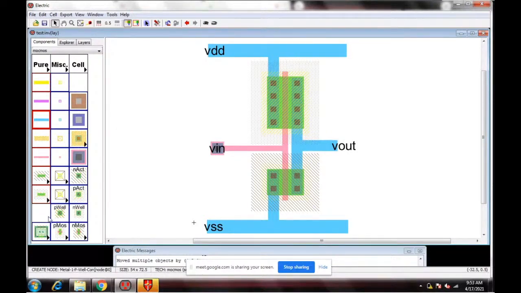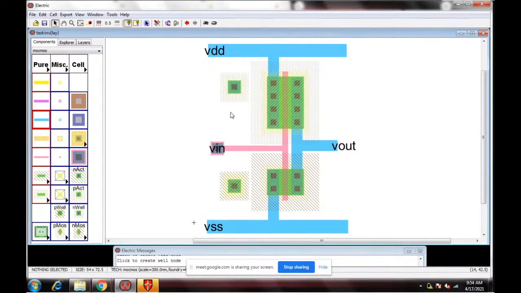Tell me. NMOS is fabricated in P well. That's why you select a P well to place it near the NMOS device, to make it the 4th terminal. Similarly, for the PMOS device, PMOS is fabricated inside the N well. You select the N well, place it near the PMOS device.